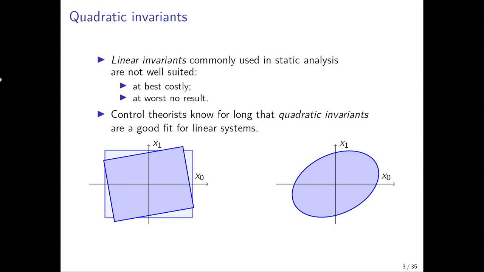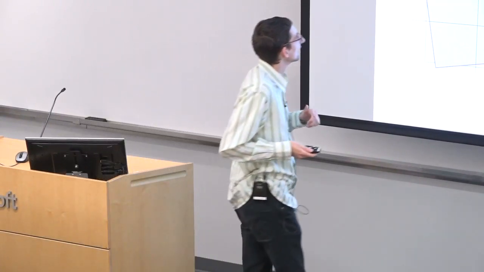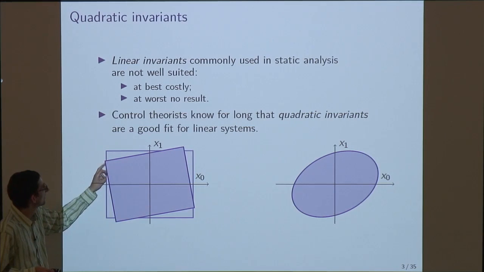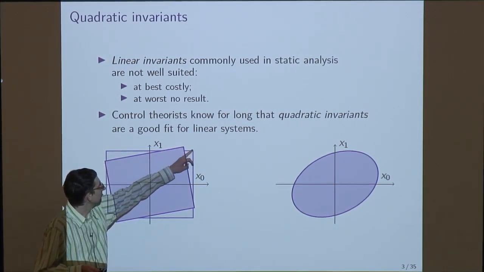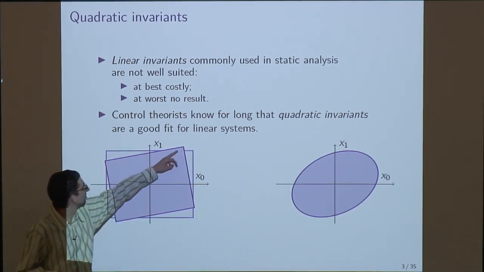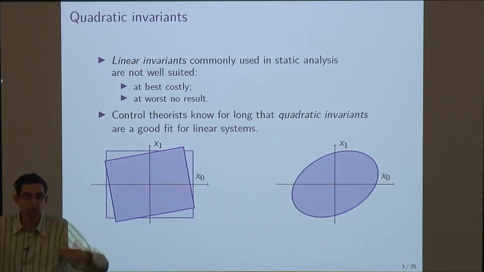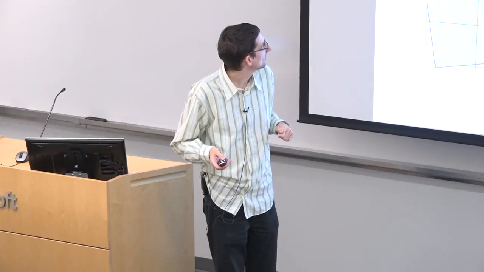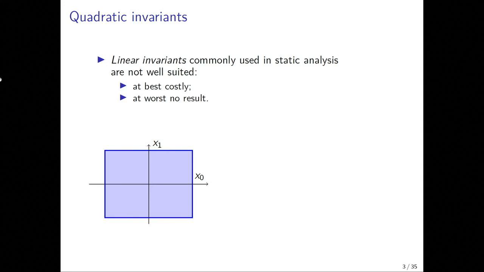Why didn't linear inequalities catch it, or understand what happened? The thing is that I'm looking for an invariant, so I would like my initial set, after one iteration, to be included in the initial one, so that I can prove that. It's above x1, so I don't understand. The thing is that I'm applying some rotation. I rotate it, and at the same time I scale it by something a bit less than 1.